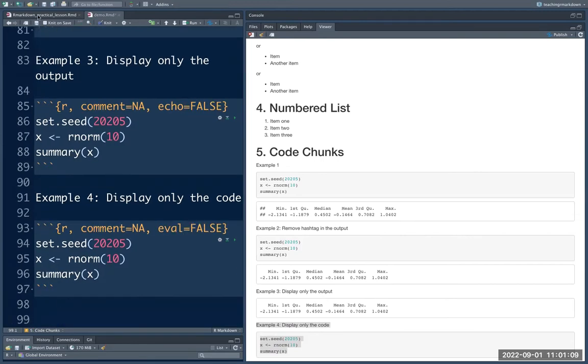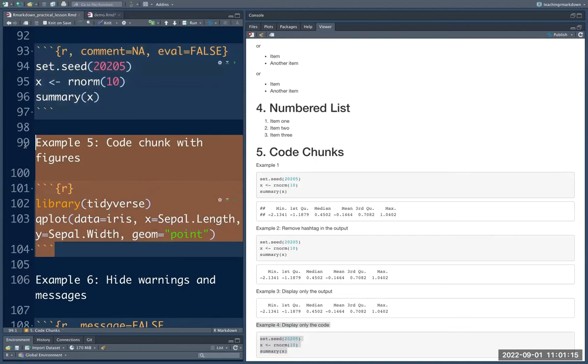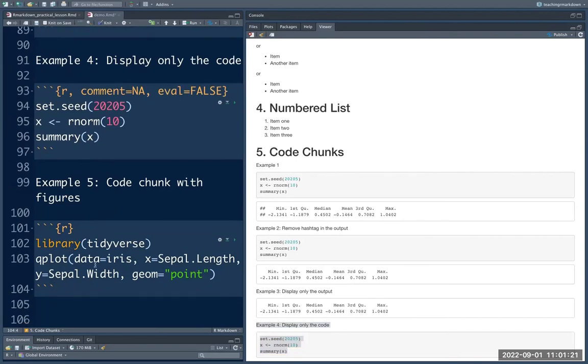Next, let's see how to include code chunks with figures. Example 5. In this case, in order to create the plots, I am going to use the ggplot2 package. In order to load the ggplot2 package, I'm going to use library tidyverse.